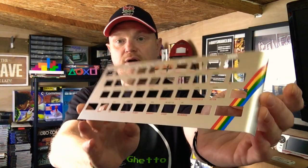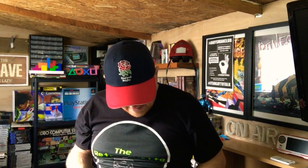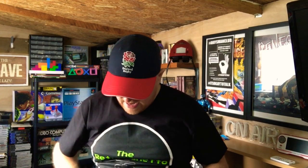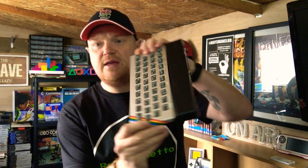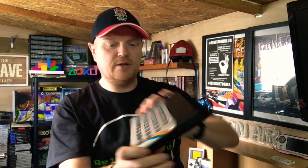I think it will look pretty cool actually. I'm not going to stick it on right now — there are a few bits I want to clean up first before I put it all back together. But just to give you an idea of what it's going to look like — the old ZX Spectrum should be back up and running soon. I can still use it but it just doesn't look the part.